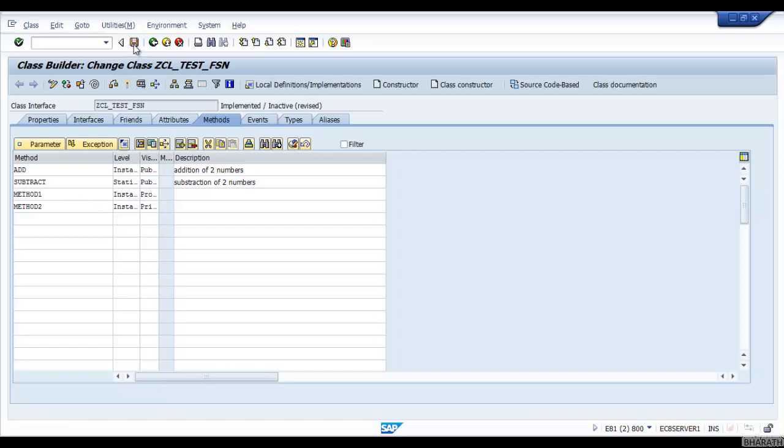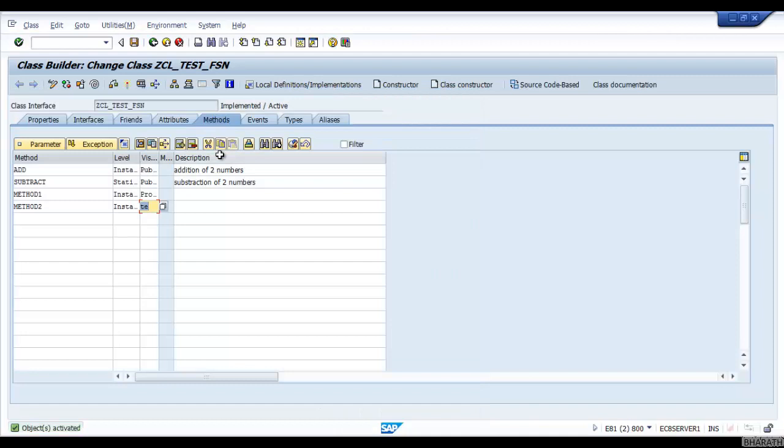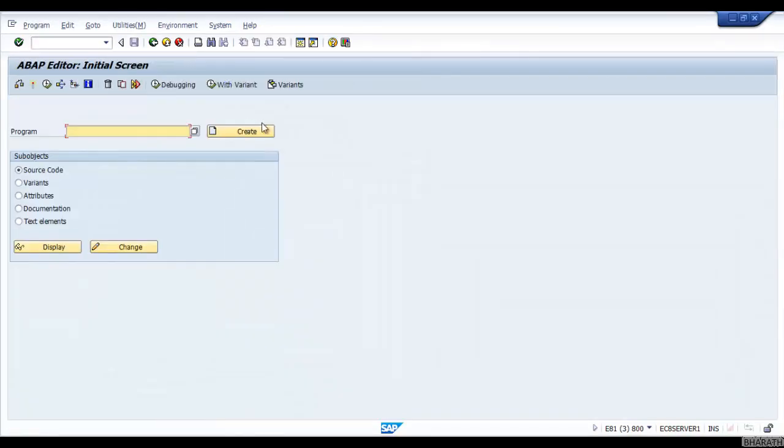Now I will show you. Activate it. Now create some program, test program, Z OO ABAP FSN training.